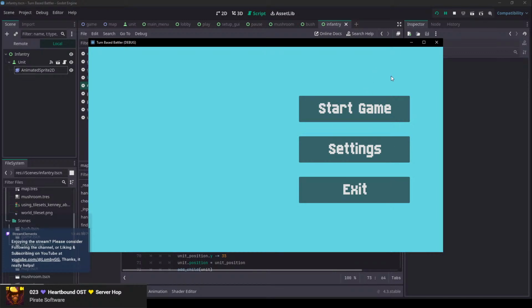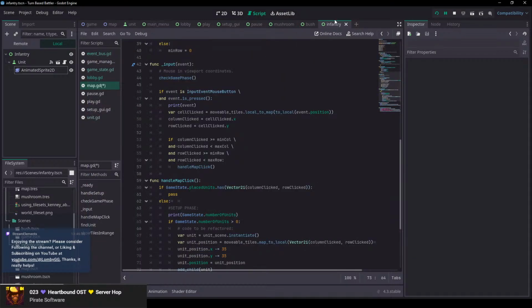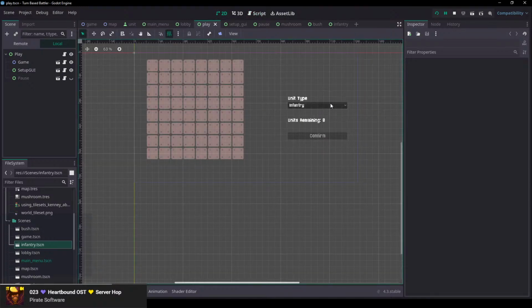When we're on a map scene, we don't have anything on the side, do we? Oh, we do, don't we? Yeah, unit type.